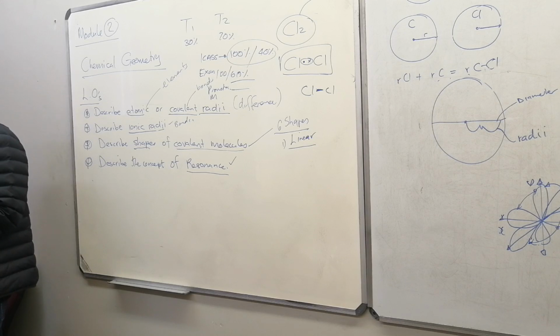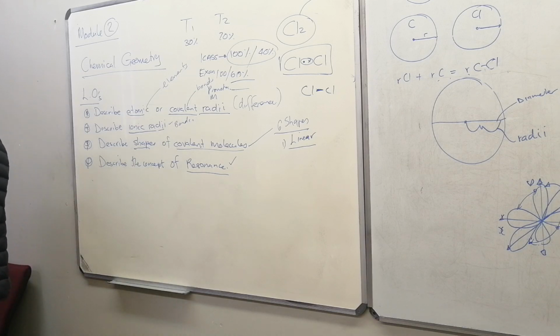So we're looking at the bottom of page 34. The values of atomic or covalent radii for most elements are now available in table 2.1. So if we go to table 2.1, where is it? It's on page 40. But they don't have all of them. Let me just sort that out now.